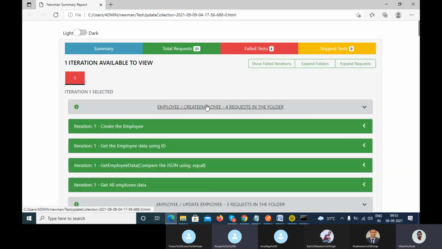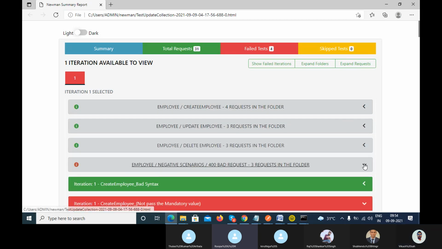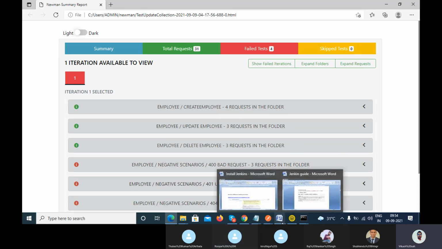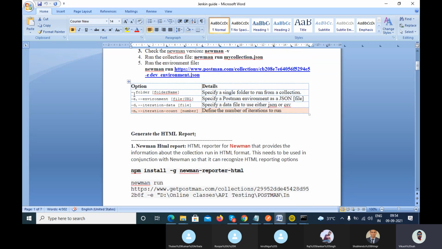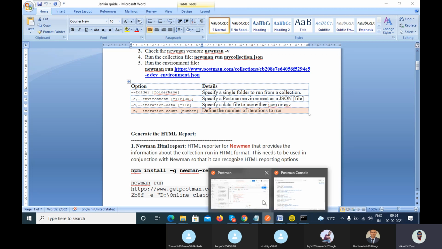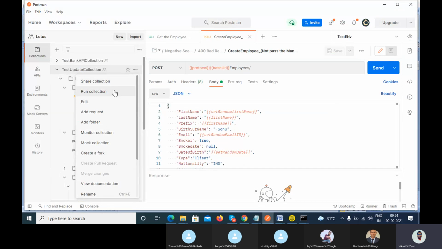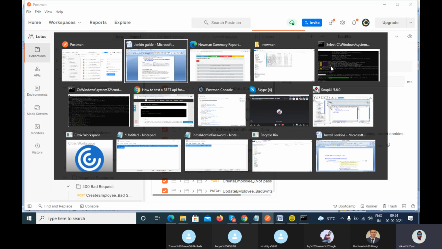Can you explain in tomorrow's class skipped tests, how they will be coming, when they will be coming? Okay, so we have some other commands also which we have to discuss, right? Like the folder option, if you want to run any particular folder, how you can. If you want to run this multiple times, 2-3 times, in the collection it was easy to run. You can change the value if you go to the run collection, and you can run the collection.